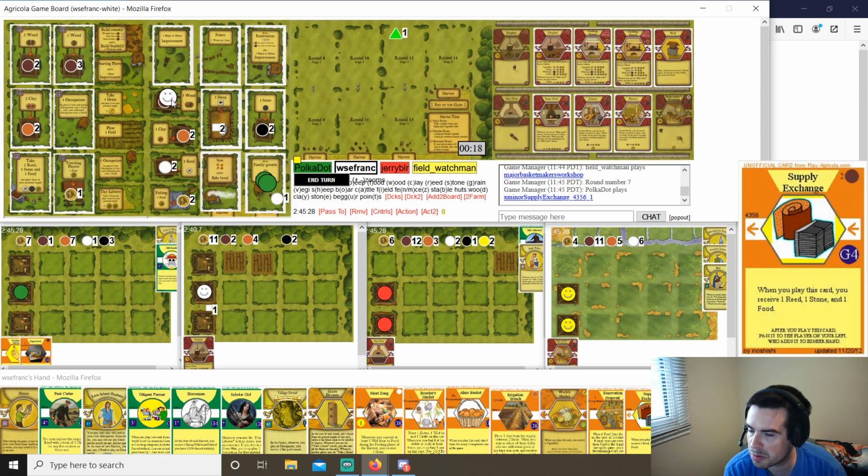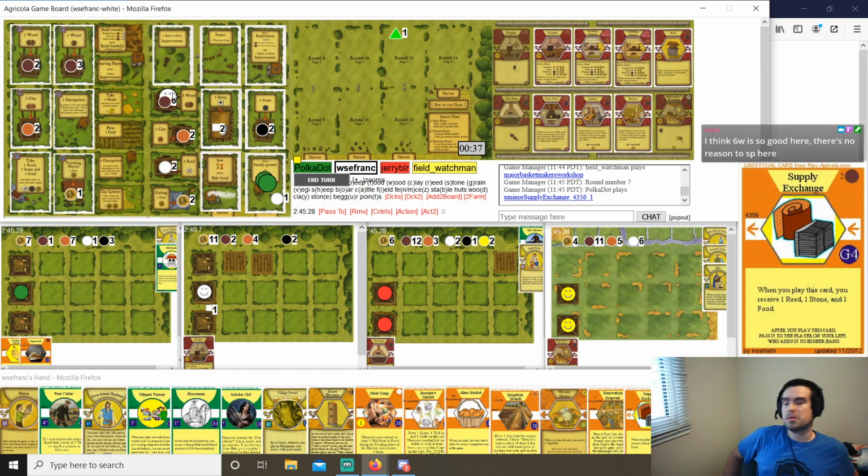So I could first move 6 wood here, and then second move Stable Block. I mean, I could... 6 wood is great. Passing on 6 wood is pretty significant. Oh, man. I give up on Alms Basket if I take 6 wood here. Well, not necessarily. I could play Alms Basket round 8 on Family Growth.